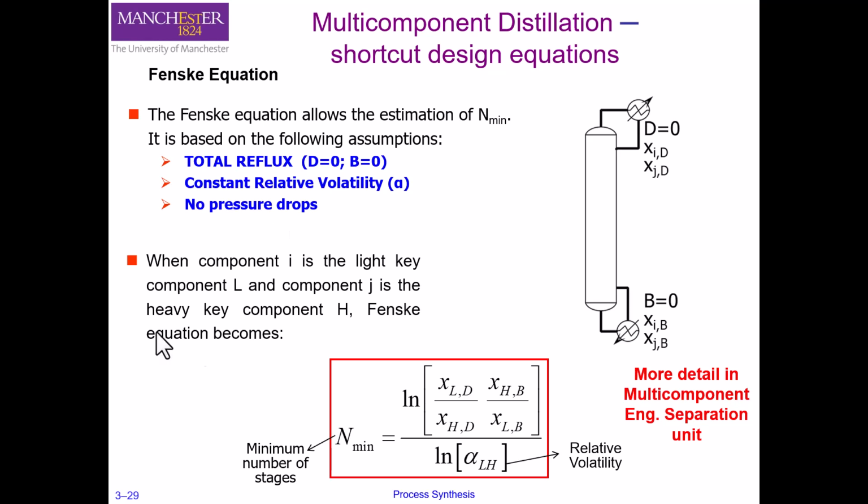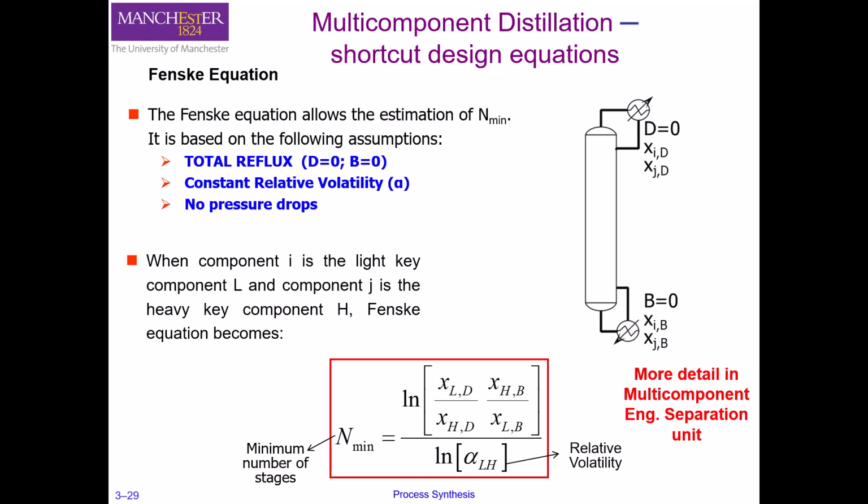So now let's try to write this equation, and let's say that you have a distillation column and you have two components here, like I and J, and that would be the binary component distillation. But for the case of multi-component distillation, because you have more than two components, you will have, let's say, I, J, and K or L. And so what you normally do is try to identify a light key component and a heavy key component, as we discussed in the previous part of this lecture. And for this light key component and heavy key component, you focus your separation on these two components, and then you can write your equation in the same way, analogous to a binary component distillation.